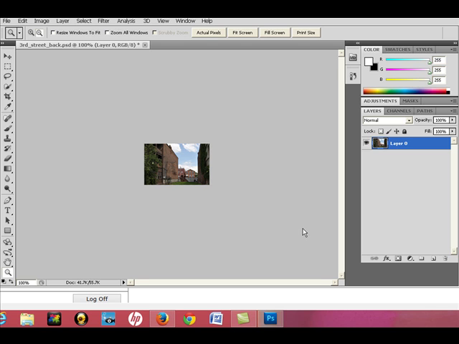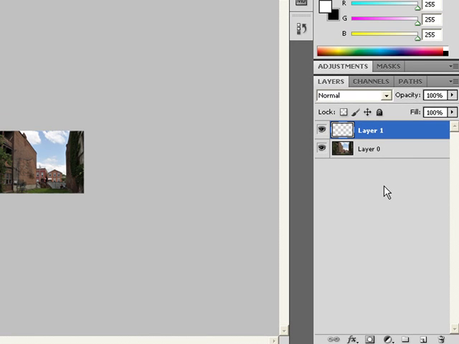image. So I have my thumbnail image set up from the last practice, and I'm going to go over to my layers panel and click on the icon to create a new layer. And my original layer is called layer 0. Yours is probably called background, so don't worry about that. I'm on layer 1, that's what's active.